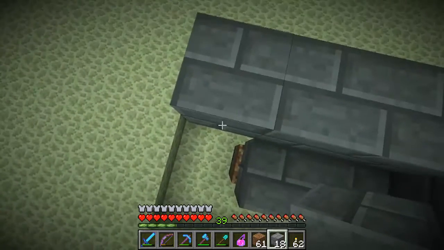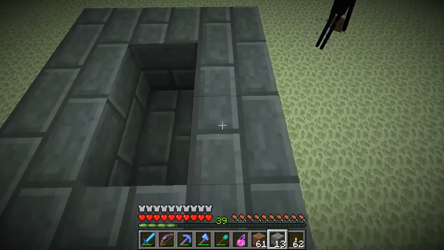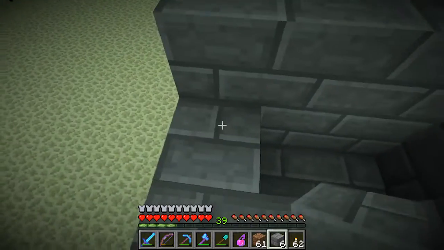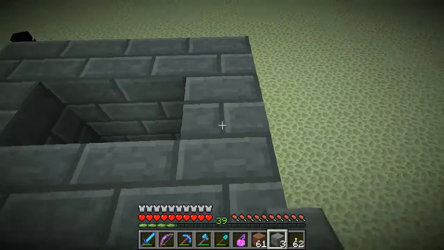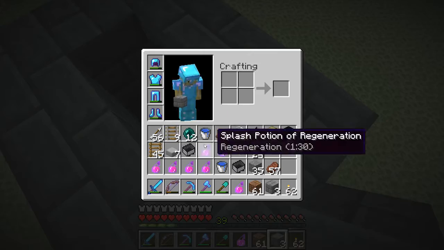Okay, so see this little wall we have here? Let me just put this up. A 2-high little wall around it. So we have a 2x1 hole here. I'm going to put some rail in there.